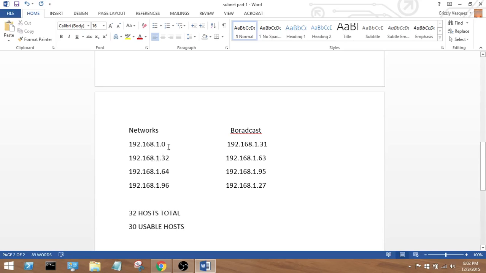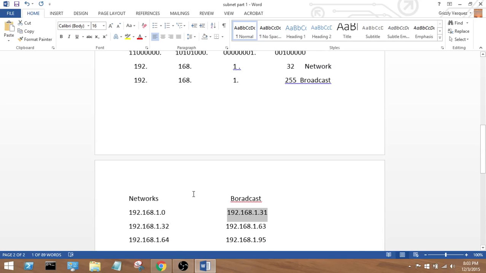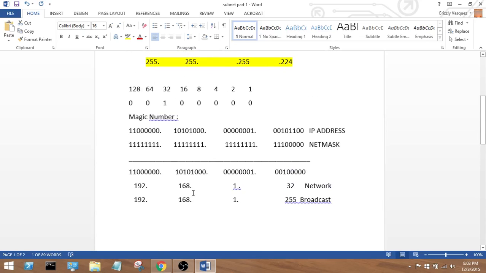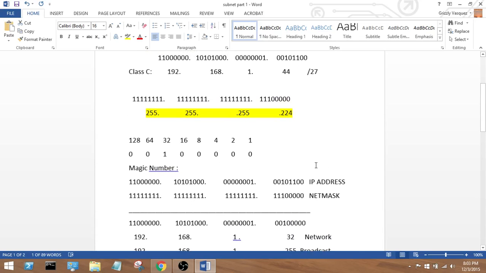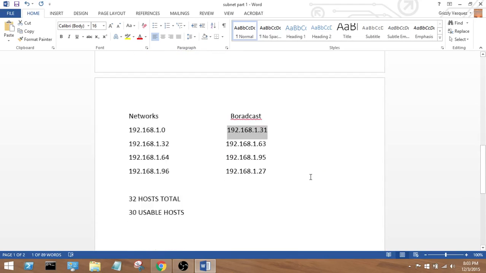Because the first address is going to be the network, and then the last one's going to be the broadcast. So everything between the .0 and the .31 is going to be addresses that you can hand out to other devices and stuff, routers, laptops, whatever, you know.